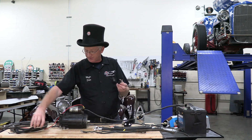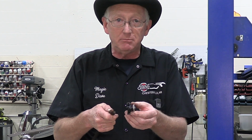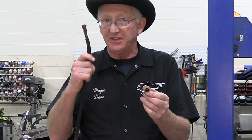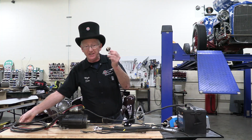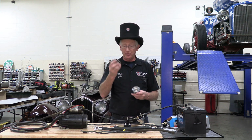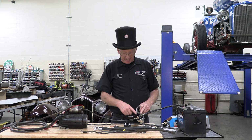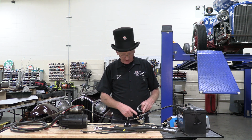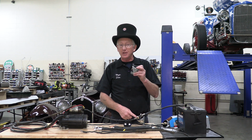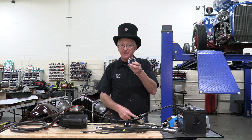Let's look at the difference. Copper cable, aluminum plate. This plate cannot conduct current that this cable can. So what happens is this will get hot because it has so much resistance in it from being aluminum and low voltage. And so you've got 6 volts down to 4 volts oftentimes just by going from here to here, you can lose 2 volts because of a small battery cable and or putting this in.